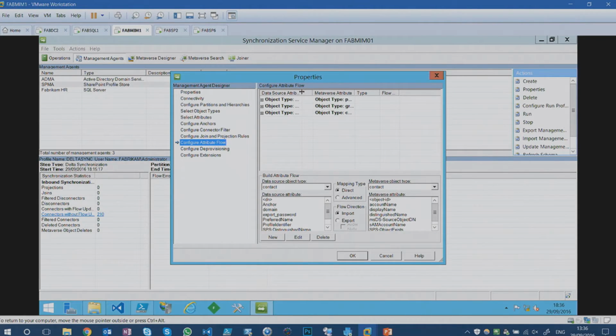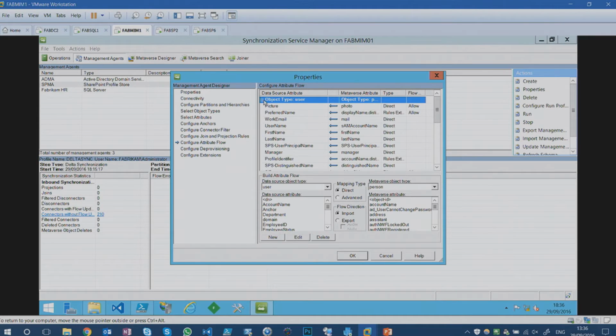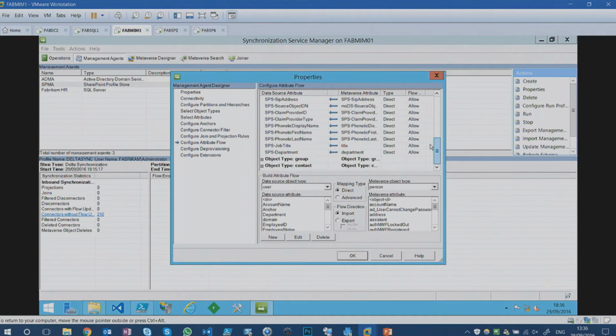Now we can go to our attribute flow. And we can go through and select the employee ID, take it from our SPS employee ID. This time, though, it's an export, so make sure to check that, add that. We do the same thing for employee status, employee type.